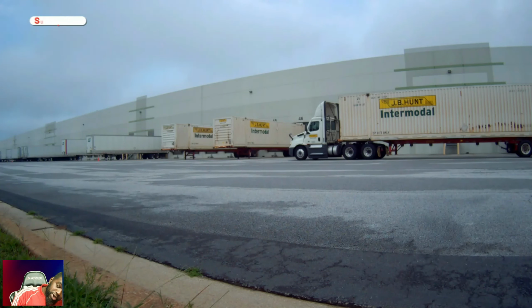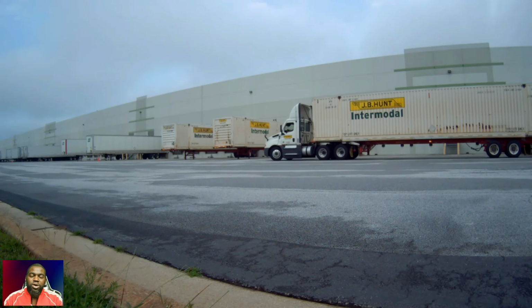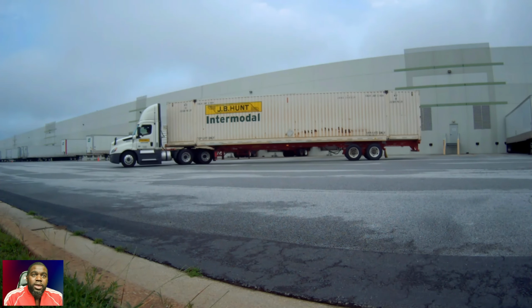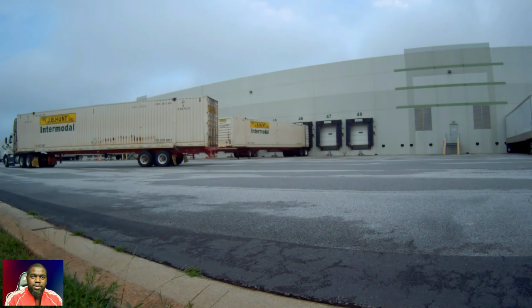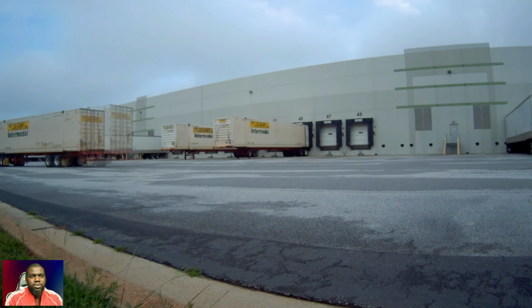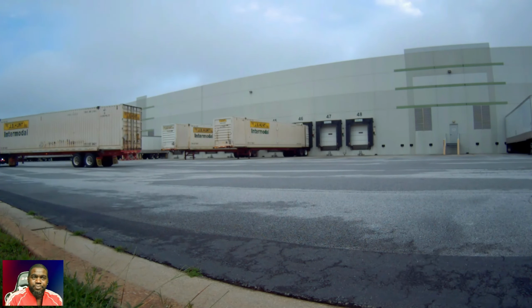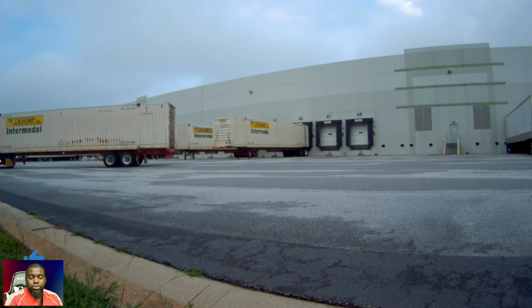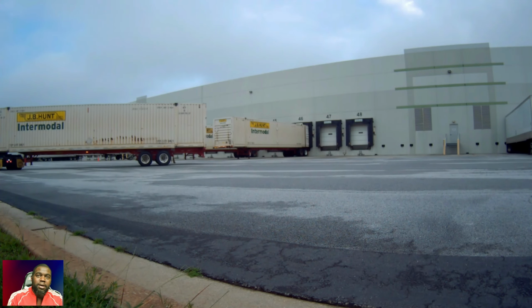As you can see, this place is pretty wide open, but I decided to do a demonstration of the way you can do it in an easy way. I mean, I could make a U-turn, position myself and back to the dock. But no, I'm trying to do a little something. Now, as you can see, I'm backing, and I'm trying to put the box to door 48, I believe.